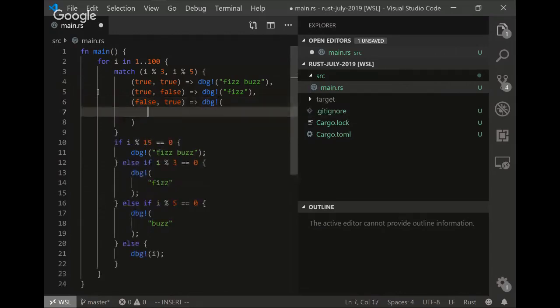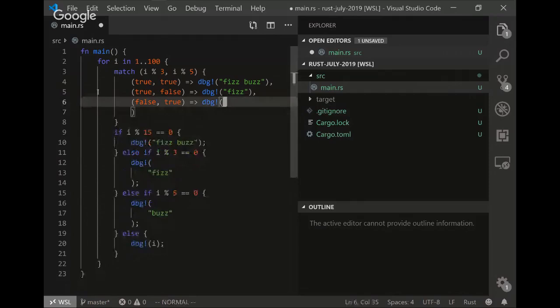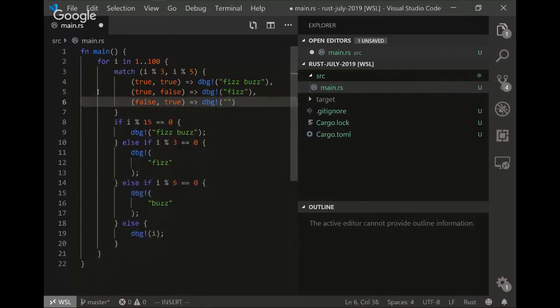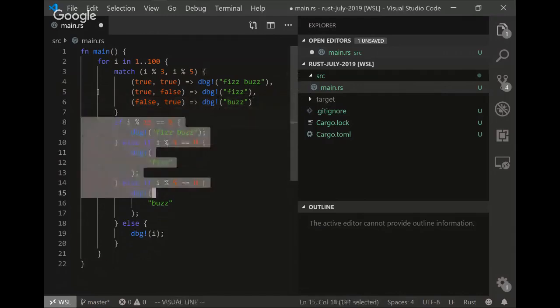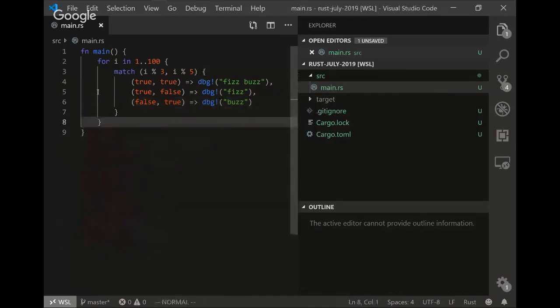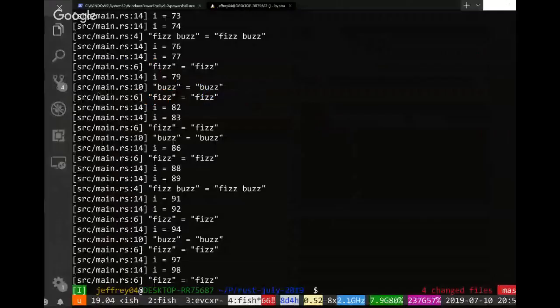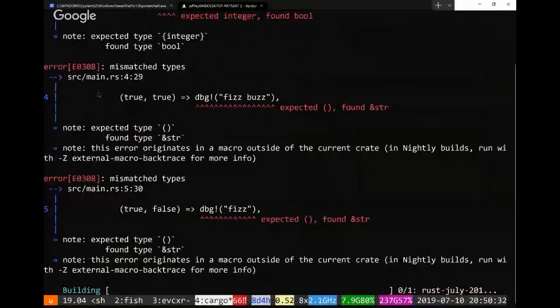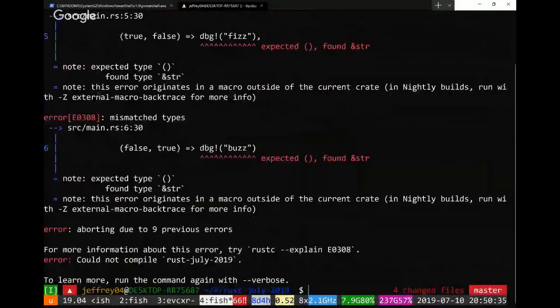And the good thing about this is that if you miss out any case, the compiler will tell you. Really? Wow. Yep. Like for instance, if I leave out the false and false, it really enforces a table of sorts. The compiler should do a lot of complaining. I mean, it did do a lot of complaining, but I think not for the reason that you said.